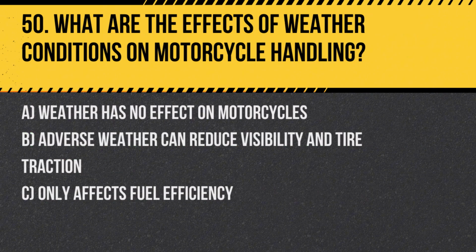Question 50. What are the effects of weather conditions on motorcycle handling? A. Weather has no effect on motorcycles. B. Adverse weather can reduce visibility and tire traction. C. Only affects fuel efficiency. Answer: B. Adverse weather can reduce visibility and tire traction. Understanding and adjusting to these changes is crucial for safe riding.